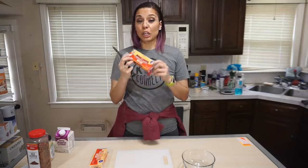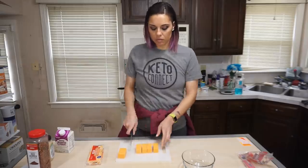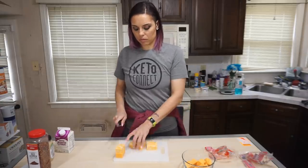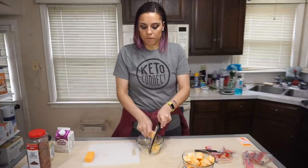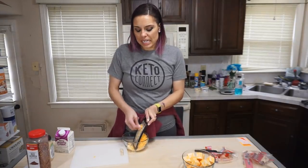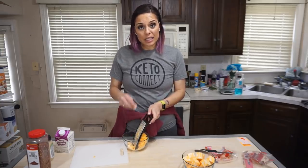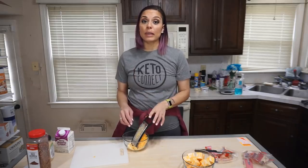I'm going to cube about six ounces of each block and then shred the remaining two ounces to sprinkle on top of our Kali Mac. One thing I love about shredding your own cheese is that when you get down to the little nubby part that just won't shred, you get to eat it — that's the rule of shredding. Whatever can't be shredded gets to be eaten. Make sure to stir your cauliflower occasionally while it's boiling.